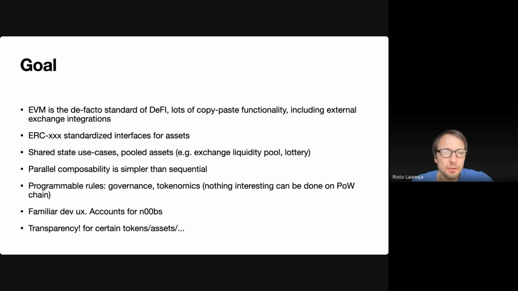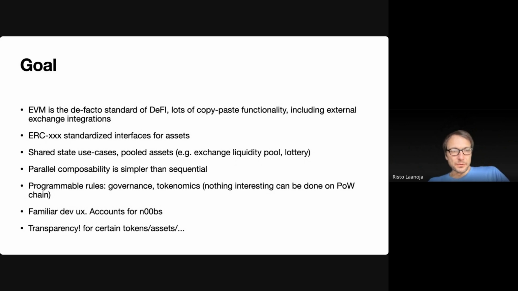And Ethereum has a great standard token library. ERC20 is what we know as a fungible token. Then there is the non-fungible token, and so on. They are all well standardized. So we can take our Unicity assets, import them into the EVM, and everybody can transact with them using very familiar interfaces.